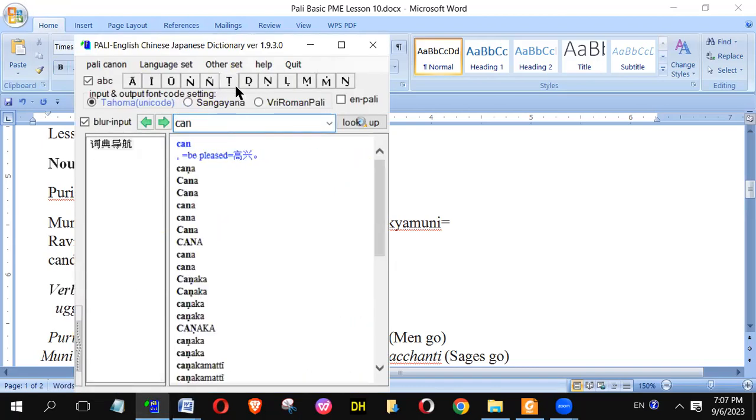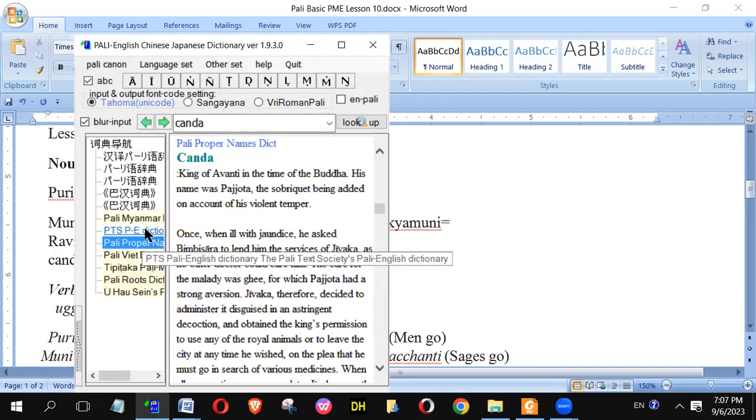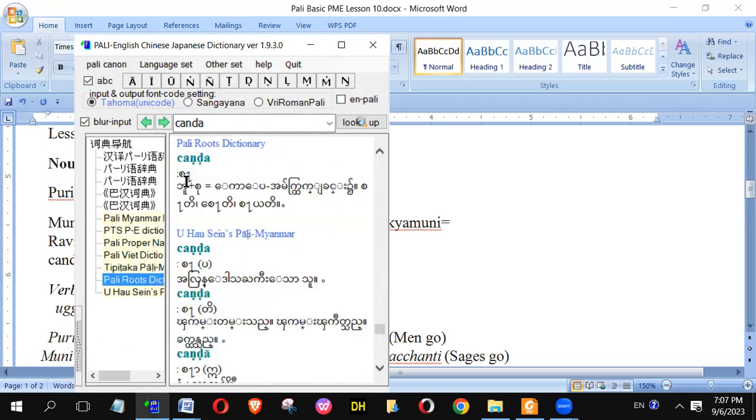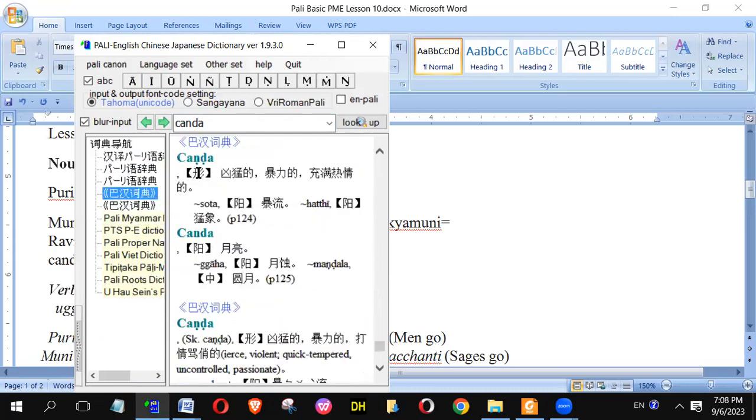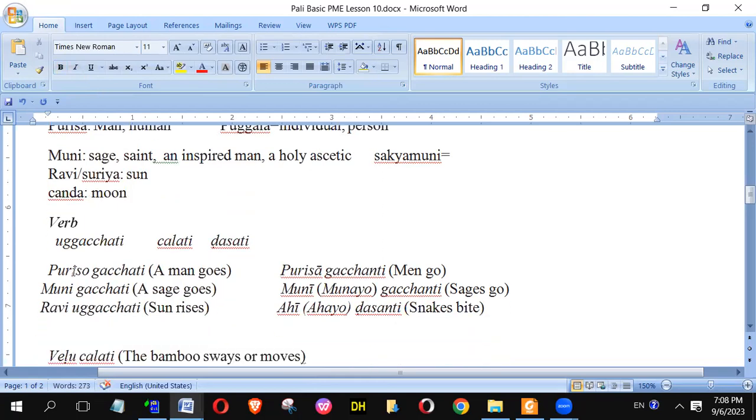Because you have the chando. So how do you know that one is masculine? Remember I asked you this question? Chanda, masculine. How do you know it's masculine? Very easy. When you check the Tipitaka, you find the word chando. Normally it refers to nominative singular. So far up to here, you have learned purisa, Muni, Ravi. And then the verbs here.